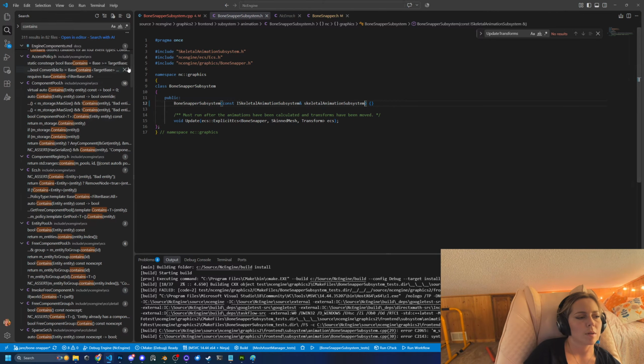My BoneSnapper system has a reference to the skeletal animation subsystem. And then private system.